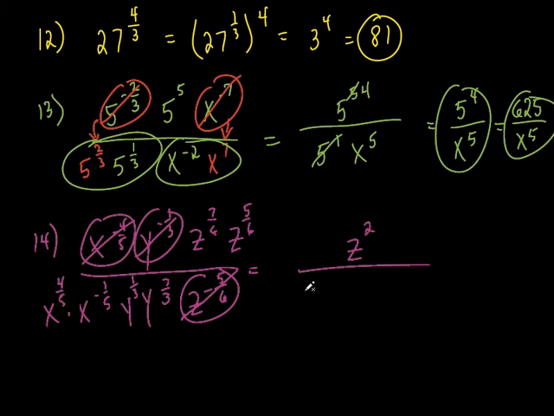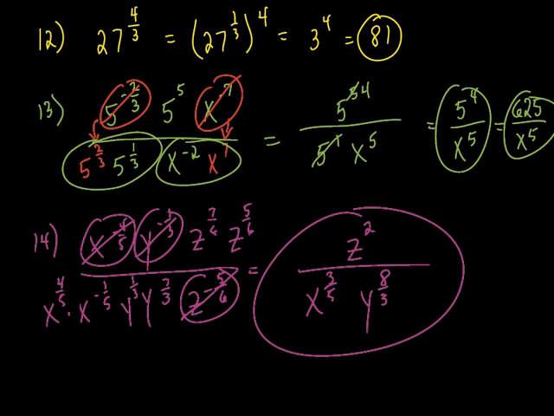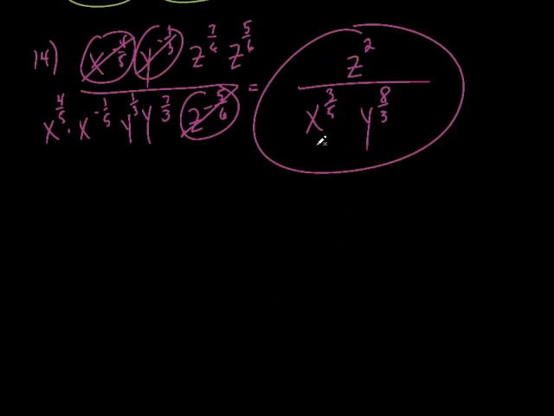Look at the x's. This is going to be x to the 4/5 times x to the negative 1/5. What do you do with the exponents? Add them together, right? I did write that right, didn't I? X to the negative 5th, yeah. And that's going to be x to the what? 3/5, because you just add the exponents, 4/5 plus negative 1/5. Simple. Y is, look at this, just add the exponents. 1 plus 7 is 8. 8 over 3 doesn't simplify, so I just keep it 8 over 3. That's all there is to it. No reason to miss those. No reason at all.